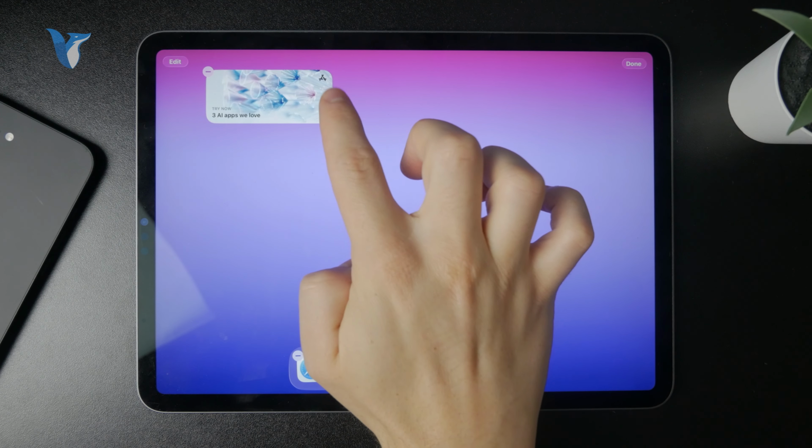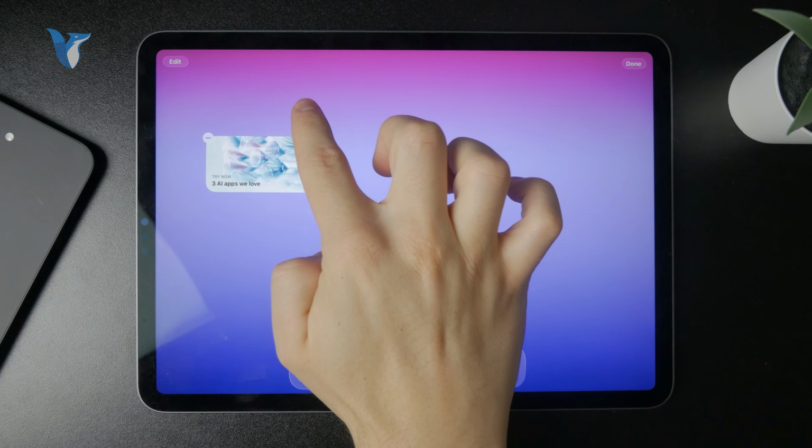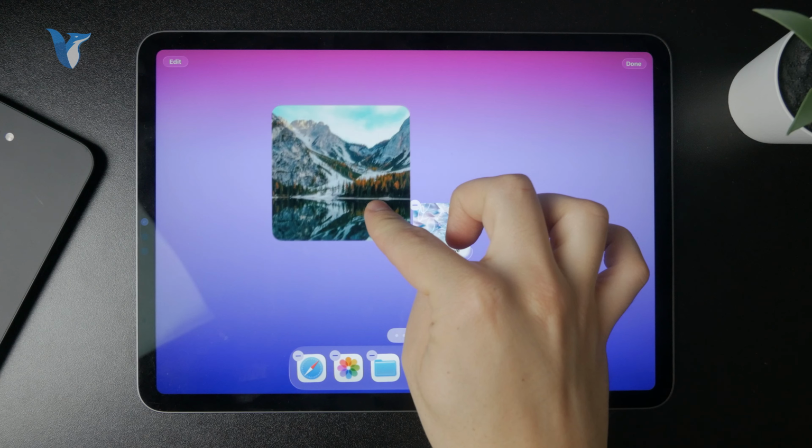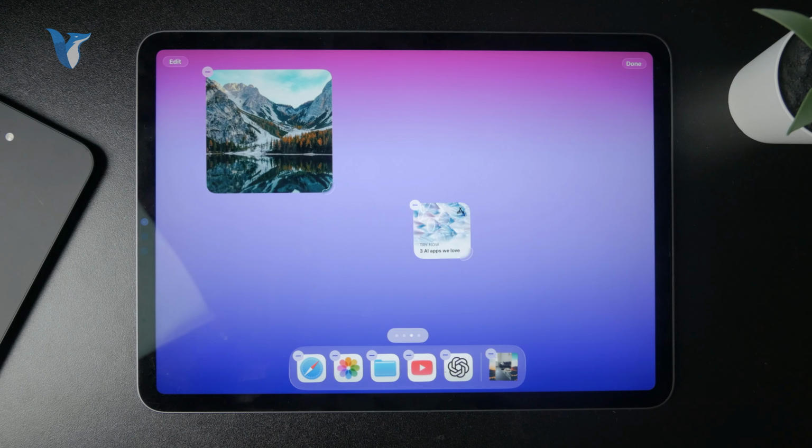And of course, I can lay them out wherever I want on the iPad, right? So we're no longer limited by any grid for the apps or widgets, right? I can literally place it in the middle like that if I wanted to, right? So that is how it works. And the whole point is that you keep on adding more and more widgets to the home screen until you are happy with the result. And that's how you can lay it out exactly according to your preferences.